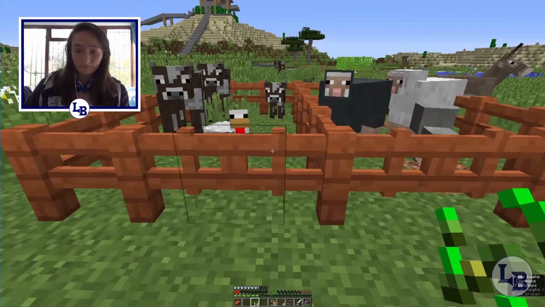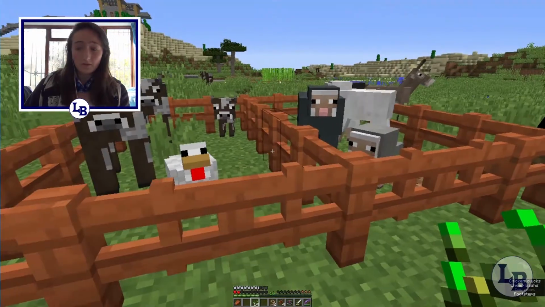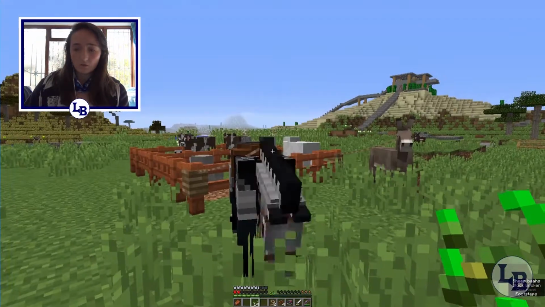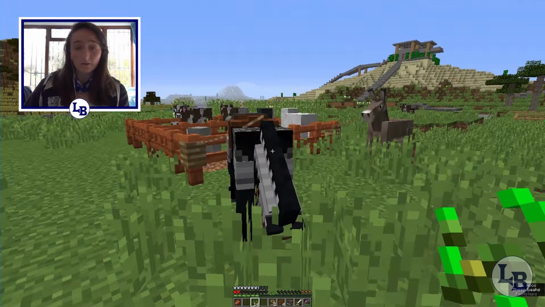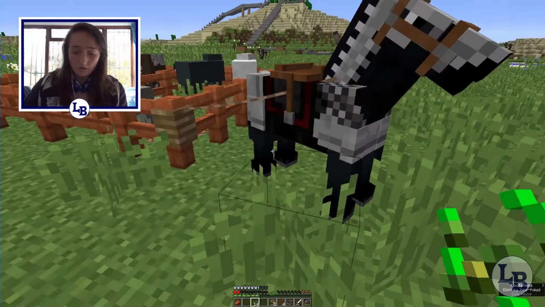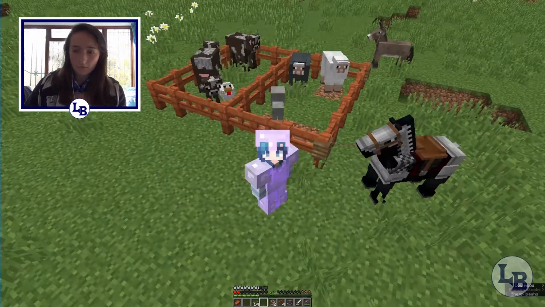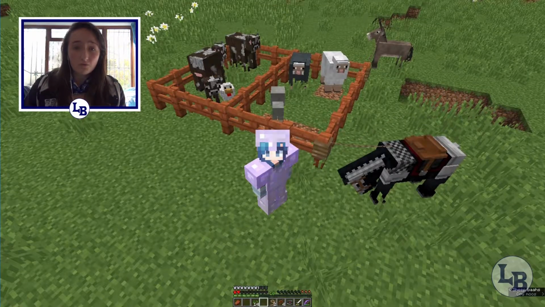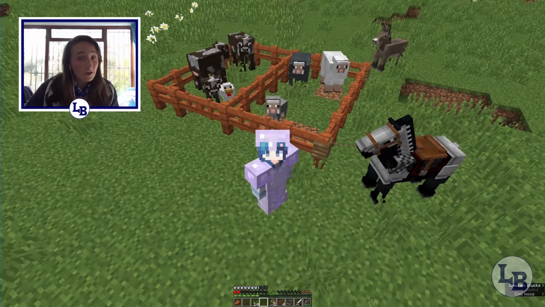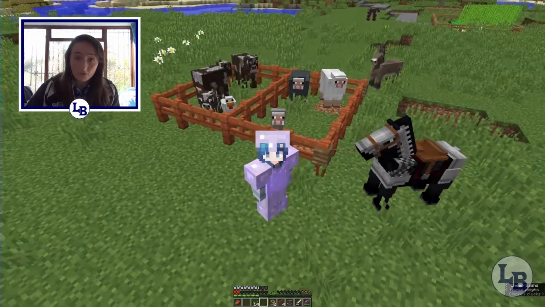So... Oh, there we go. Okay, so now I've bred two kinds of animals. I think you breed horses with gold and carrots, and I don't even have carrots, and I don't have that much gold. So if we go like this, okay, I'm going to get a nice screenshot with all the animals I have here in my farm, and that's all from me for today. I will see you in the next video.